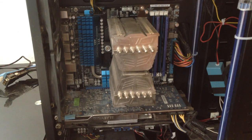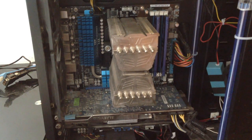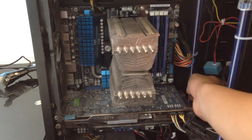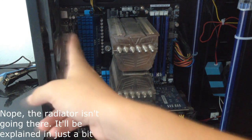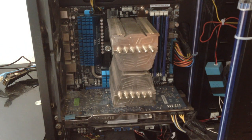But yeah, I'm also going to be cleaning out the dust too, because once I have the motherboard out, the graphics card's going to be out. Basically, everything's going to be out except for the power supply and the hard drives that are over here, down in the corner. I might do a little bit better cable management as well, especially because right here is where my cold cathode power box is at, and it fell off the cheap tape I put on because I didn't have zip ties or the little clamps to clamp it down. So I may adjust things in here. I'm going to take off these two fans because this is where I'm going to put the radiator. And yes, that's basically what I'm doing right now.